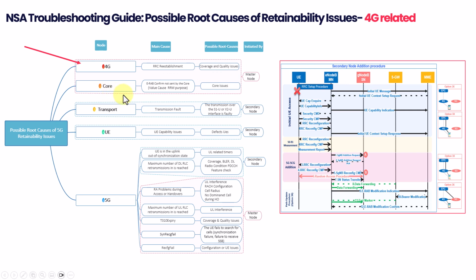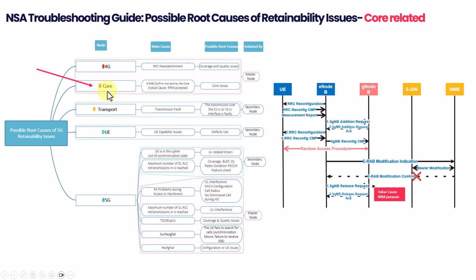The second cause can be about the 5G core. This is actually a rare scenario, it's not happening that much, but let me explain what you will see. For example, you can see the figure on the right here. This is showing the accessibility which we explained in the previous video. After the SgNB is added, here the SgNB addition request is sent, replied, then the RRC configuration, and here we confirm it, then the RACH was completed.